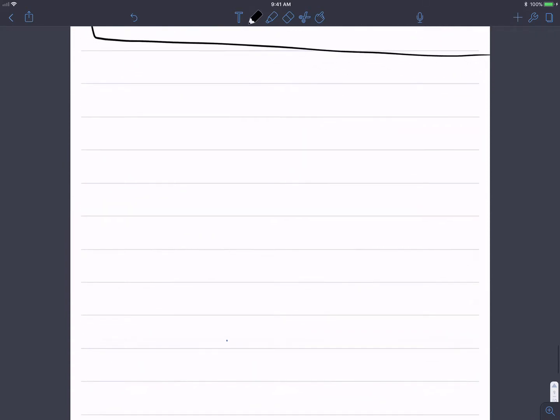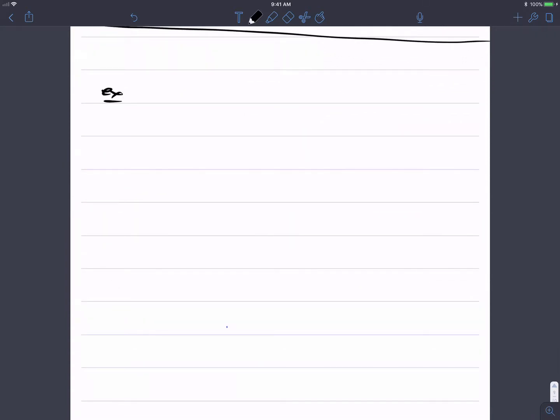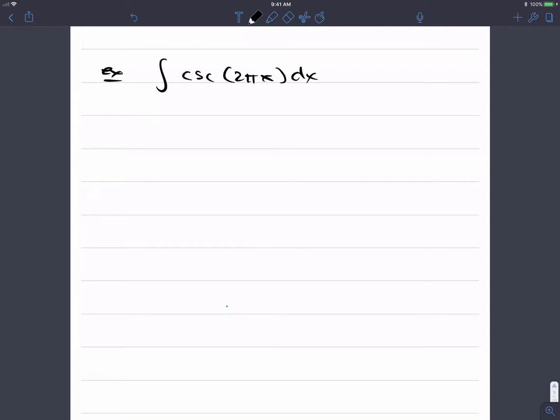Now, similarly, they can say to us, we want you to integrate cosecant maybe 2 pi x dx. So we're going to have to integrate cosecant 2 pi x. Notice again, you don't have x here, we have 2 pi x, so that means we're going to have to use u substitution, where u now will be 2 pi x, and our du will be 2 pi dx, or dx becomes du over 2 pi.